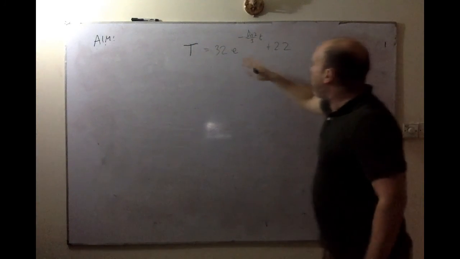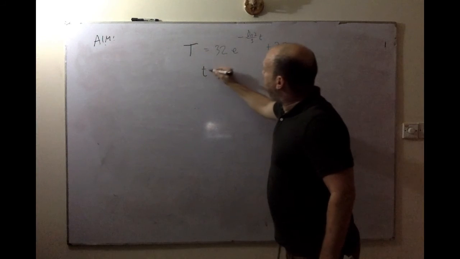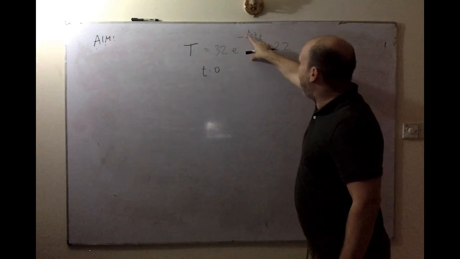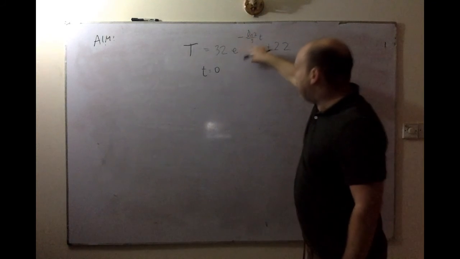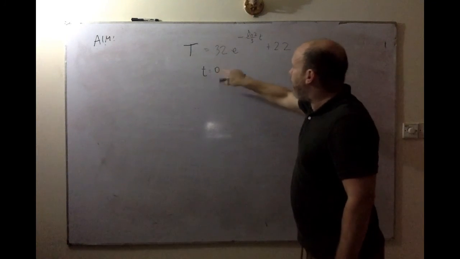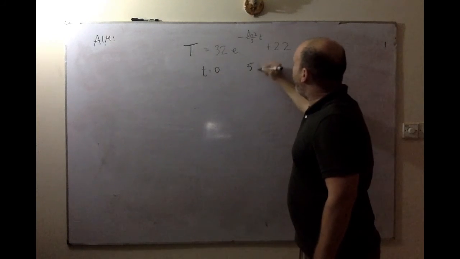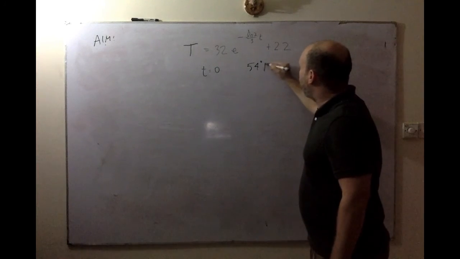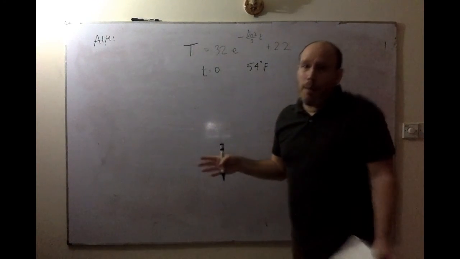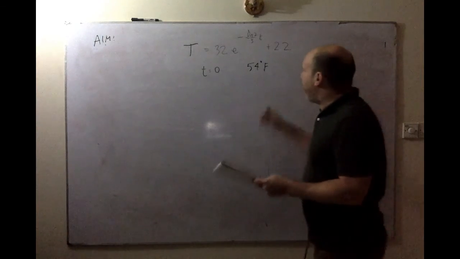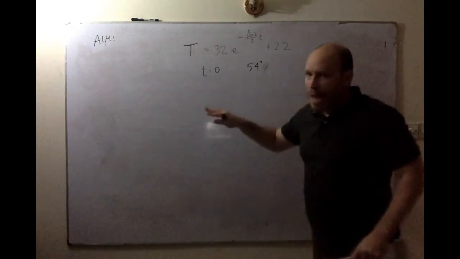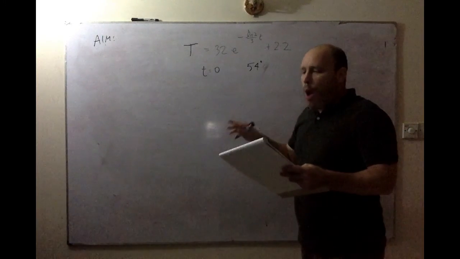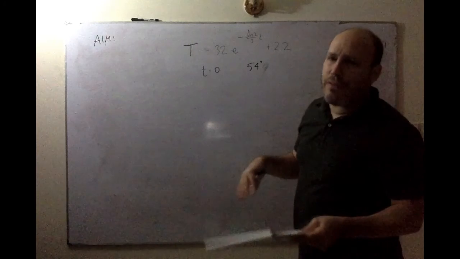At the initial time at midnight, because 0 times negative ln 2 over 3 is 0, e to the 0 is 1. At midnight, the temperature was 54 degrees. That was the temperature, I guess Fahrenheit, because it's an American book. Or maybe, who knows? Anyway, it's 54 degrees at midnight. Now the question is, how long until it was 37 degrees?